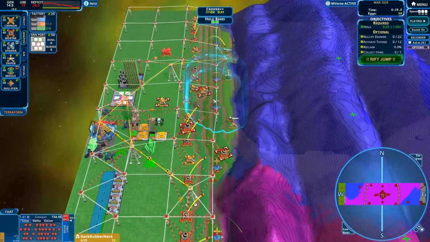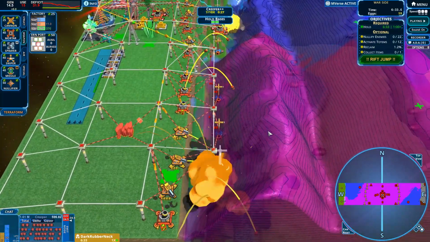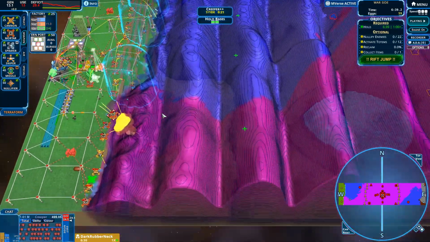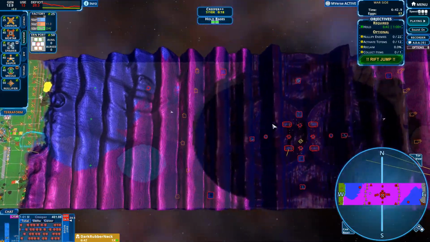But I've got shields now. Unfortunately, I can't build shields. I cannot stop this crimson on the south. Yeah, I've done everything I can to stop my crimson and it's just blowing right through me. How is this even possible? This map's even harder than the last one.